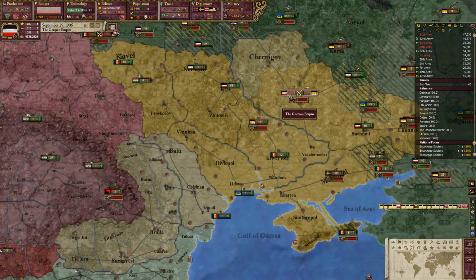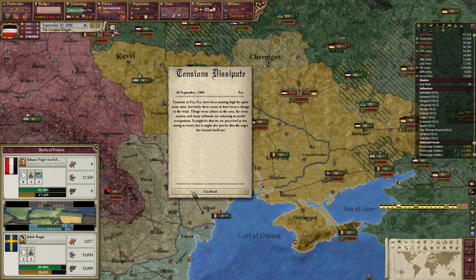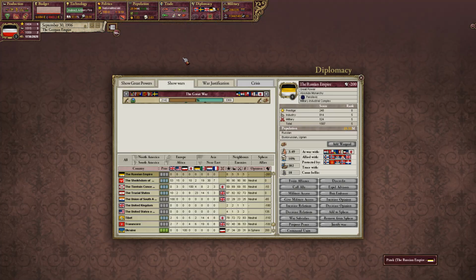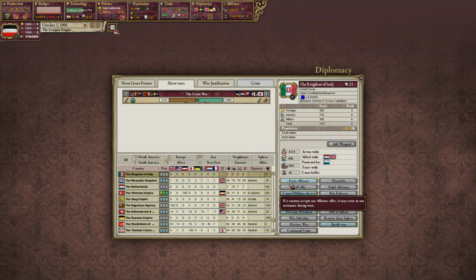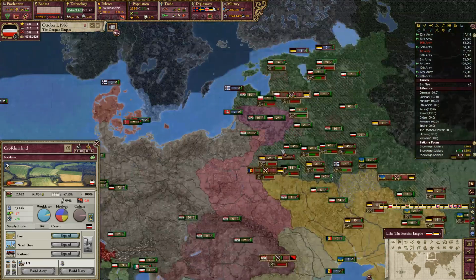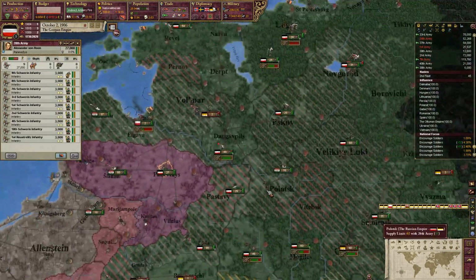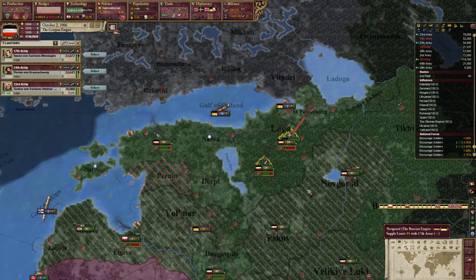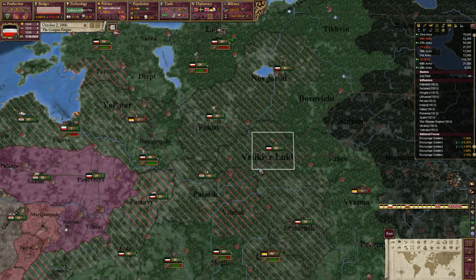Up and around. Can I retreat you yet? Because I don't want you here. Now I can. Okay. 4.7 war score lost. Does suck. But what can you do? Italy, would you like to join this war? I don't think so. I don't think they want to join at all. So we got a 27 stack here. You go up in this general direction. Keep on pushing north. You keep pushing this way.